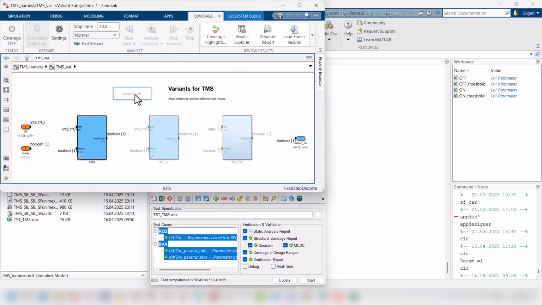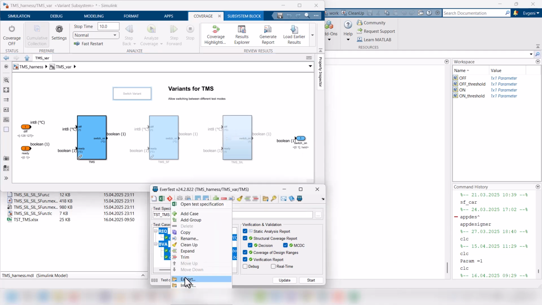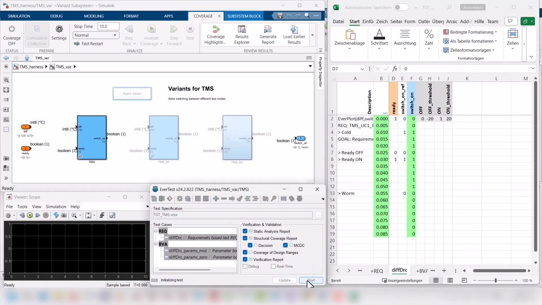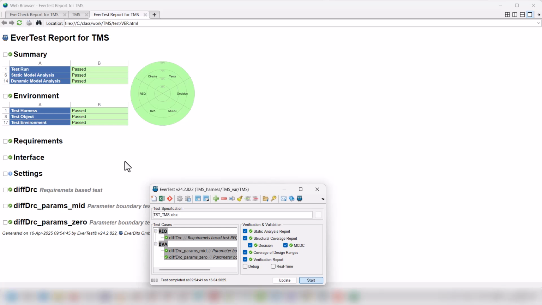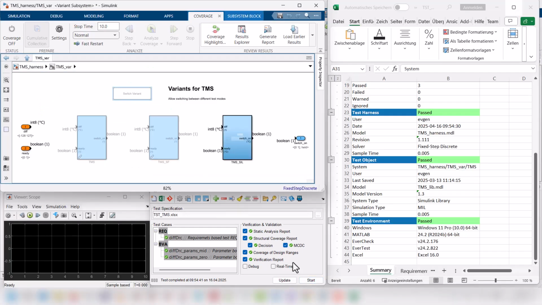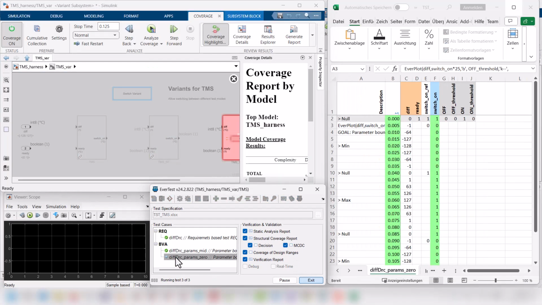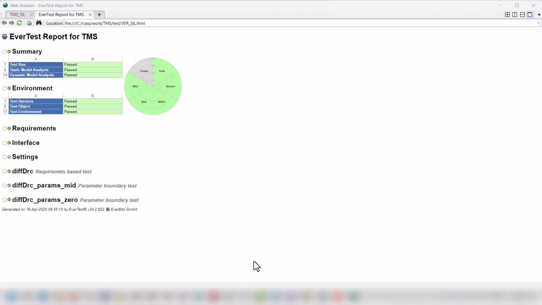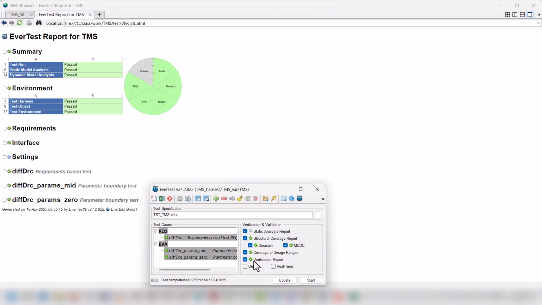EverTest enables back-to-back testing for any integrated C code written by humans or auto-generated from models with Embedded Coder or TargetLink. For PLC Coder, we provide the export feature for the test harness to run the back-to-back tests on the PLC target. In this video, I showed you how to use EverTest with Simulink Coverage software to perform back-to-back testing to verify numerical equivalence between a Simulink model and its associated code, and to generate a verification report compliant with the requirements of ISO 26262.